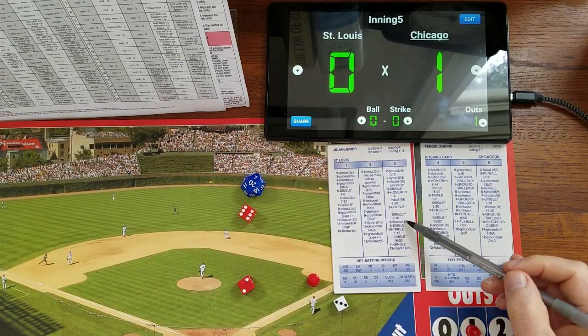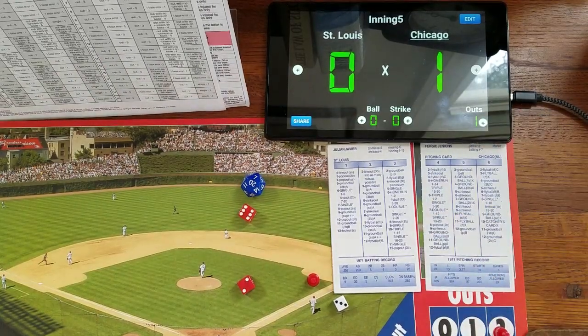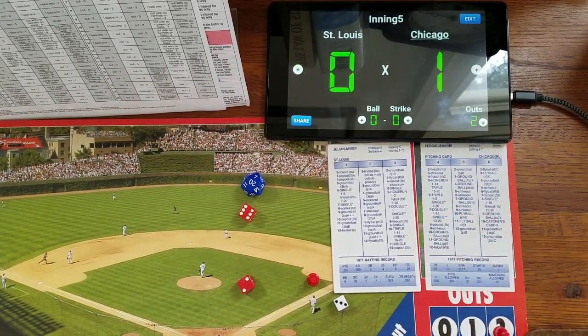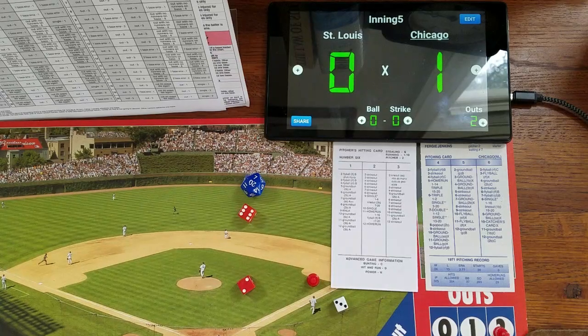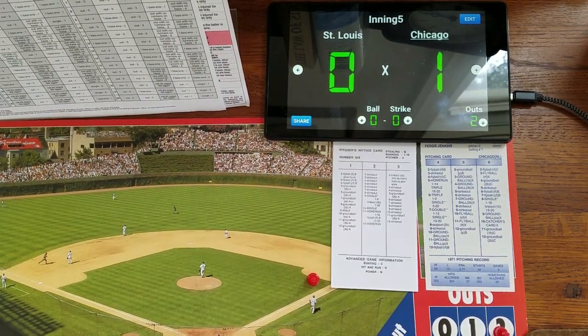3-8 for Javier, and that's a line out to Santo at third base. 2 down. Cracked it hard, but in the wrong spot, right to Santo. And now you've got Bob Gibson hitting off pitch rating card number 6.